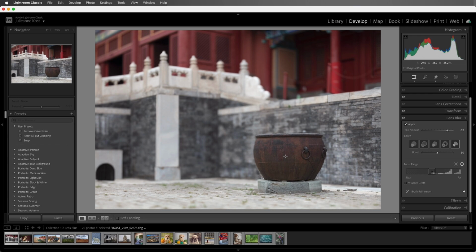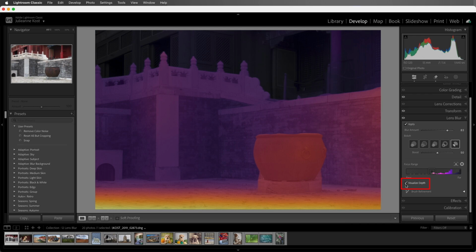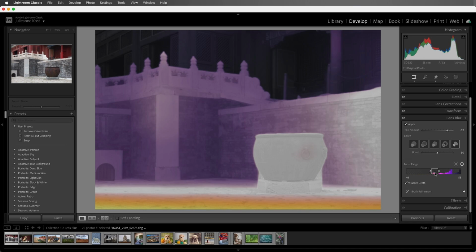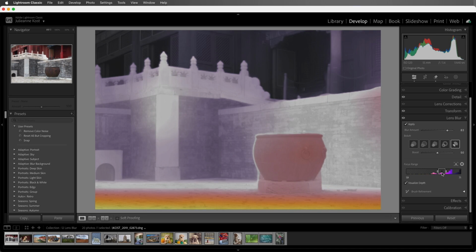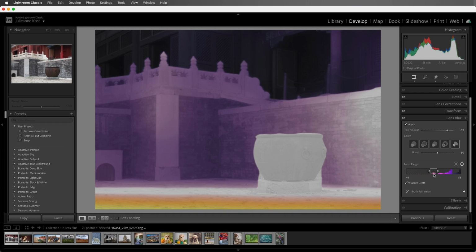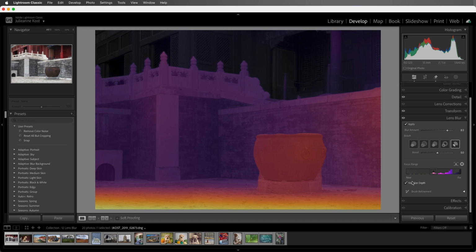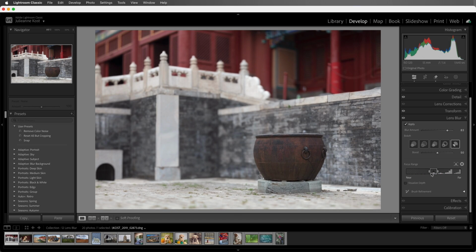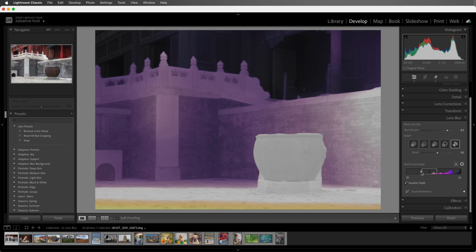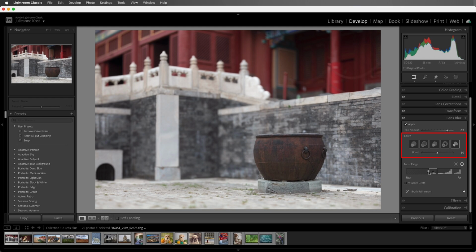To see an overlay of the AI-generated depth map, enable Visualize Depth. The color overlay in the image corresponds to the colors in the focal range bar. With Visualize Depth enabled, as you reposition or expand or contract the rectangle, the areas that are in focus are displayed in white, while yellow and purple represent areas that are outside of the focal range and will be blurred. You can also temporarily preview Visualize Depth by option-dragging on Mac or alt-dragging on Windows and resizing or repositioning the rectangle.